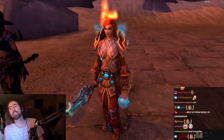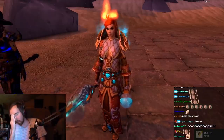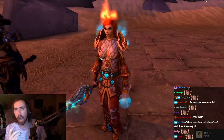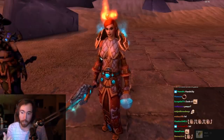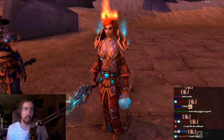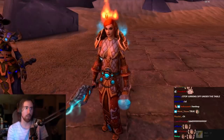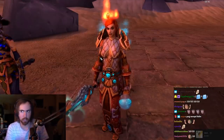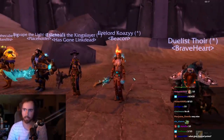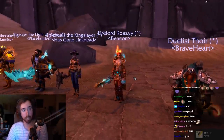Well, listen, this set does look pretty good. The helmet right there, obviously, is from a BRD fucking rare spawn. It's Ambassador Flamelash in BRD. And let's see. Or you could have also got it from the anniversary event, too. And everything else, I think, really, really fits together well. I like this set a lot. What do you guys think about it? I think it fits together really well. And as a Chronomancer transmog, especially from a little bit of a distance there, it looks really, really good.